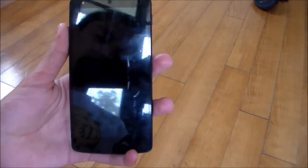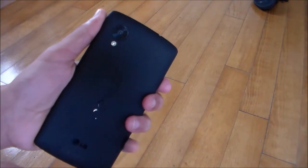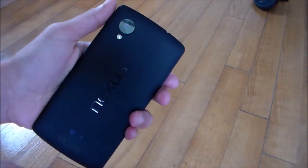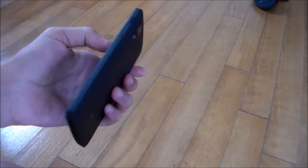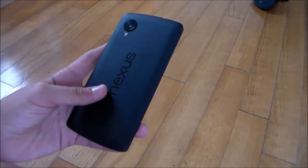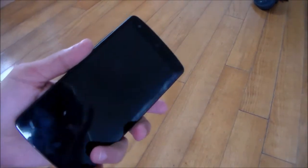Now, the device has matte plastic sides and back, and it's really nice to hold in the hand. The black version comes with a nice soft touch plastic, but the white and red versions come with a harder plastic, which makes it easy to grip on, but doesn't let it be stained. Now, the Nexus 5 comes in 3 color options just like the One M8, but the Nexus 5 again is made out of plastic and is more rounded than the latter.